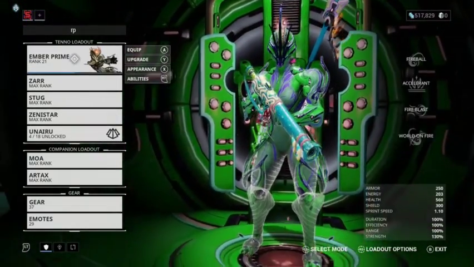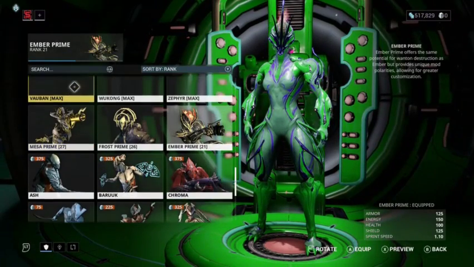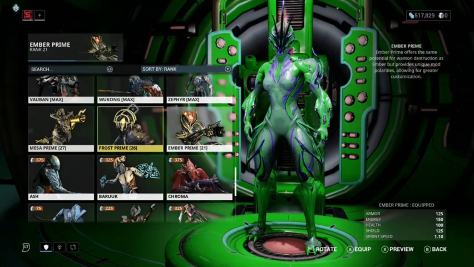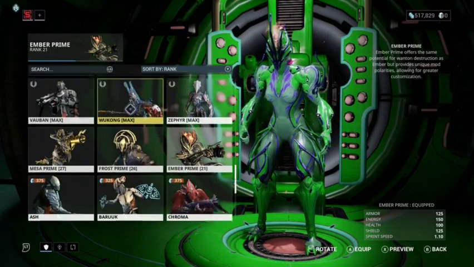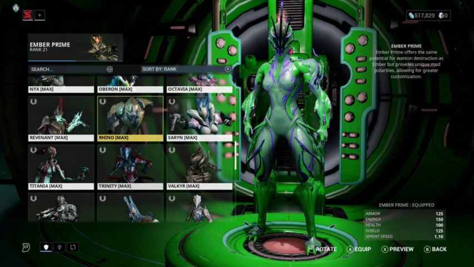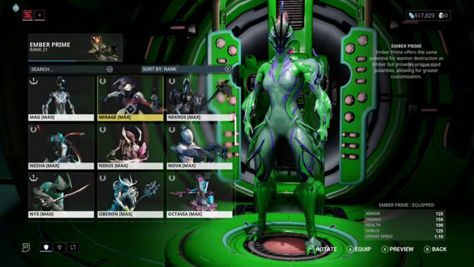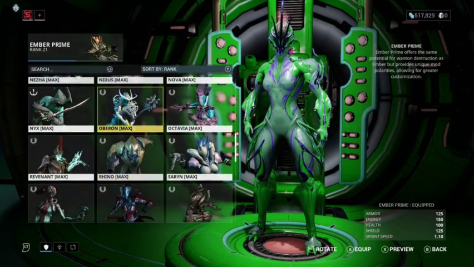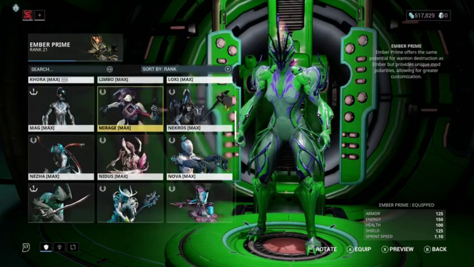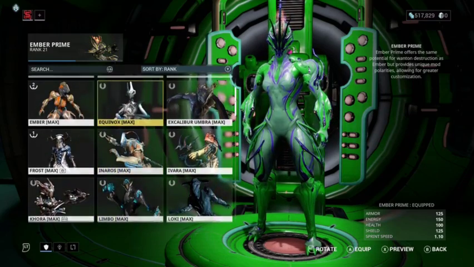And I gotta change. Scorpion is such a nice guy. He helped me get Mesa Prime, Frost Prime, and Ember Prime. I didn't even need them. Well, I wanted Frost and Ember because that's mainly who I use. But he was such a nice guy to help me get that stuff, to make that, and run all that stuff.